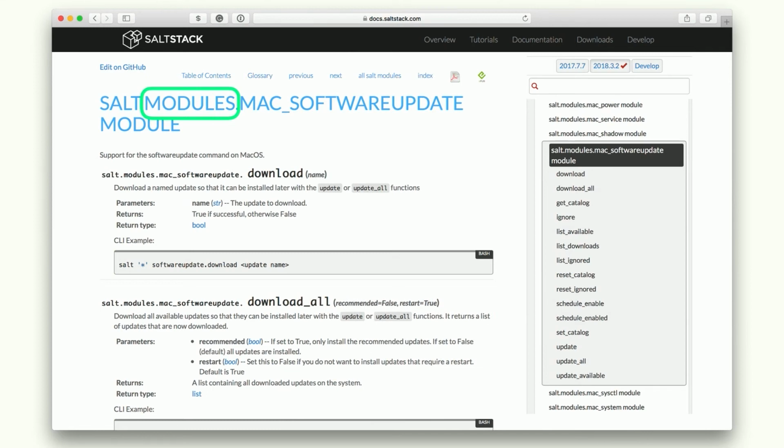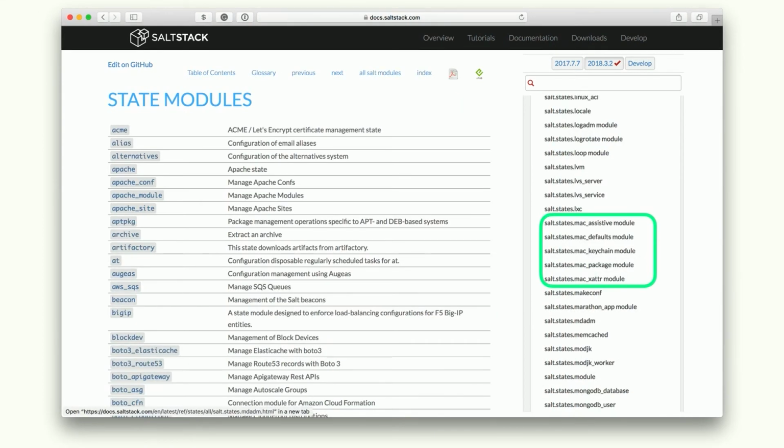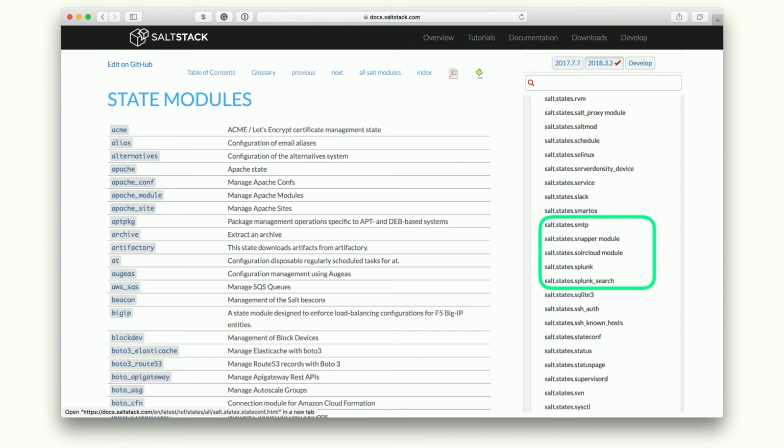But I was just like, I don't think there's an actual state module for this that would be idempotent. So we don't run something every single time Salt runs. It's not very efficient. So I looked at the different spots for different modules. Like there is no multi-platform software update module. So I was just like, okay, let's write one real quick.